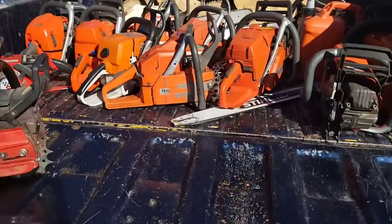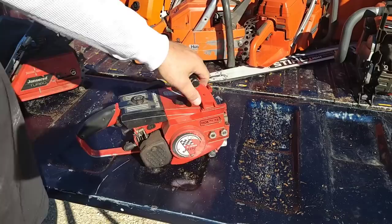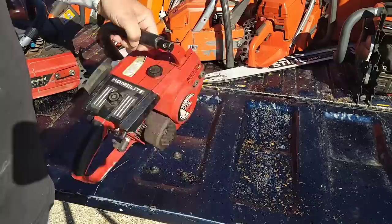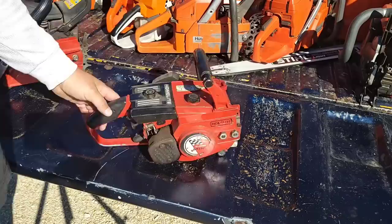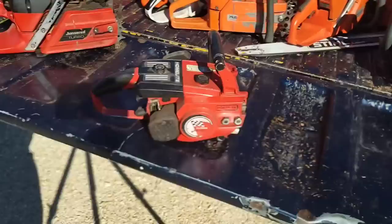My first exposure to a power saw was this — my dad's saw. It's a Homelite Super Mini. Look at that, friends — as a young boy I used to look up on the shelf and see that checkered flag, with the chrome. Once in a while dad would pull this thing down and cut something with it. It's loud and smoky and I just thought this was the greatest thing ever. This saw doesn't run anymore — it needs a coil. I think I have one; I really want to get this saw running. It has no purpose for me other than nostalgia.